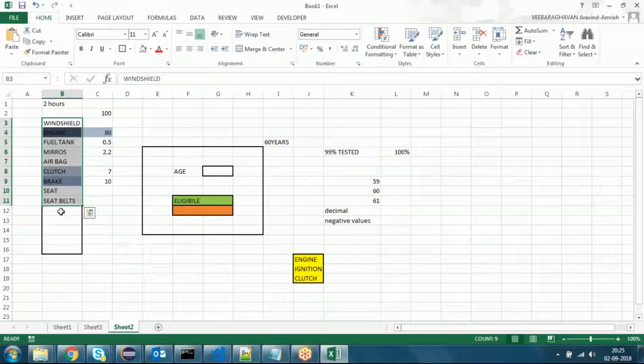So for a car to run in India, you should test it in India. You should not go and test it in the UK. So that is the point. You should fully understand the requirement and you should test it. Just because it is a car, you cannot drive it anywhere and test it. You should know where it is exactly designed for, and you have to test it accordingly.